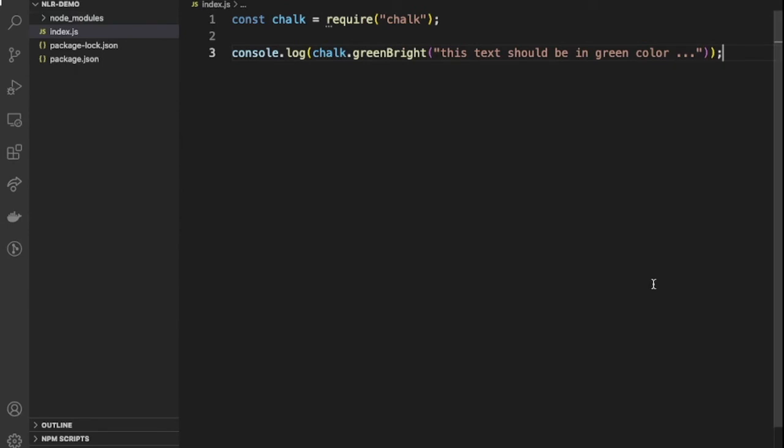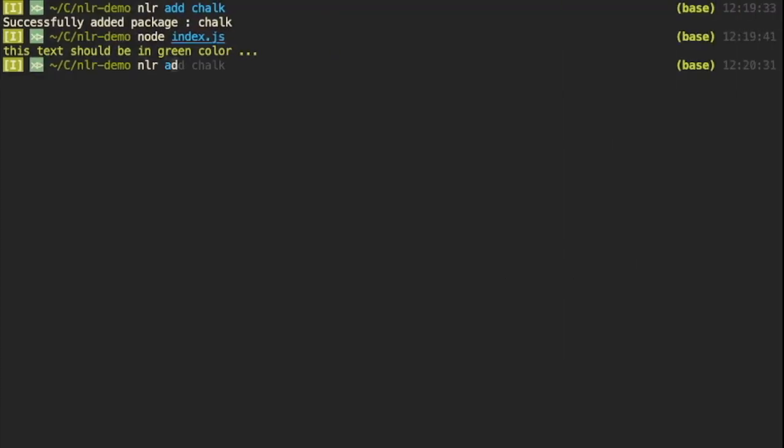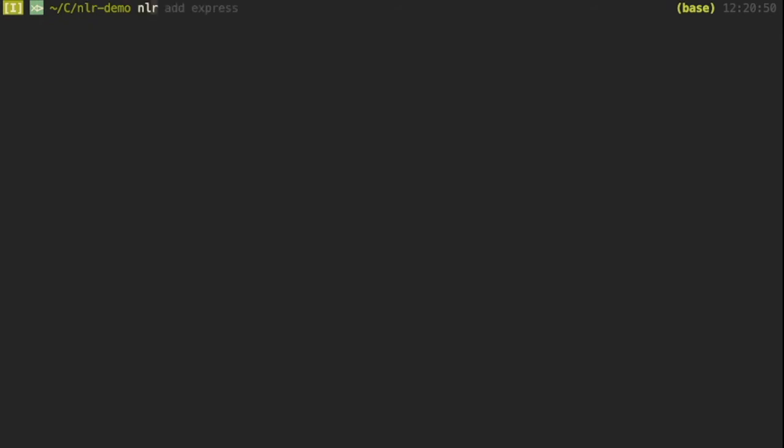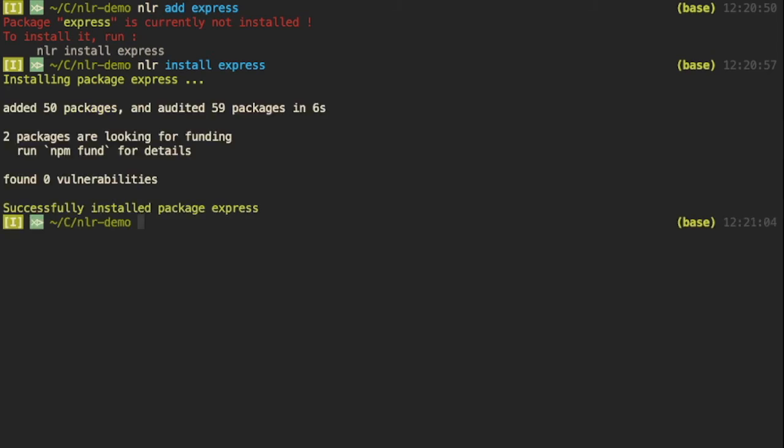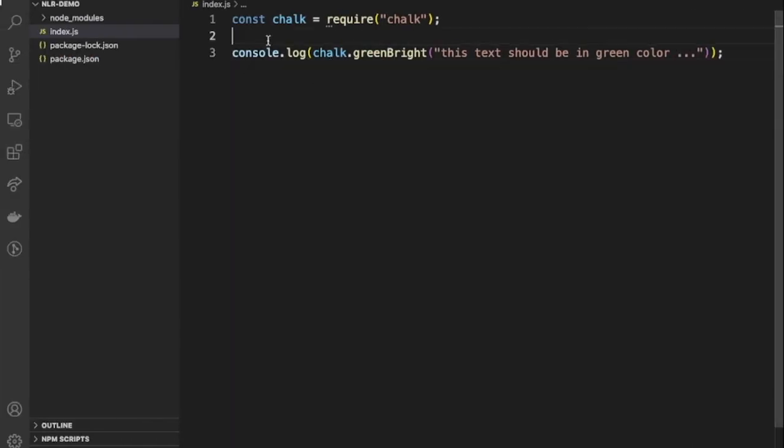Yeah, and as you can see, I can add many other dependencies, like let's say x. Oh yeah, as you can see, if it's not installed, it will prompt you to install that. So I can just install that globally, and it will install that package on my operating system, and I can add it to many packages and use them. Now I can add this to my project, and I can import.